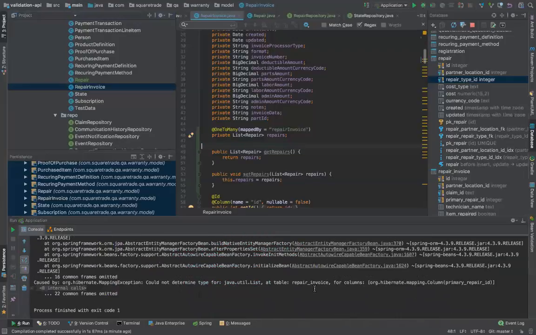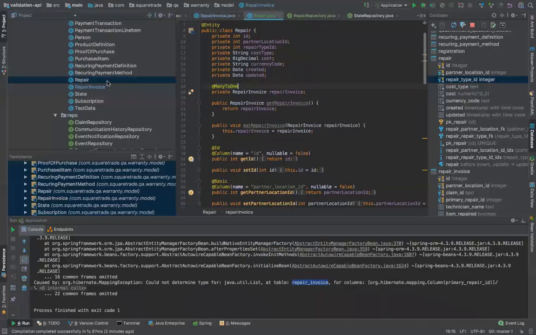Okay, let's give the error again. List at table. Could not determine value to list. What is wrong with me?